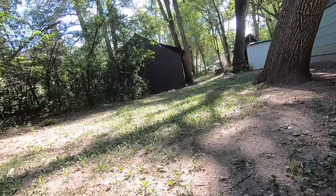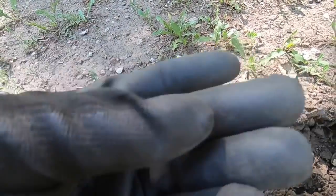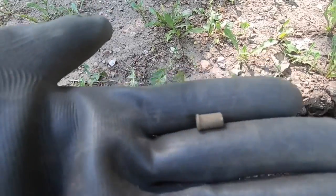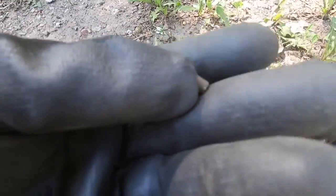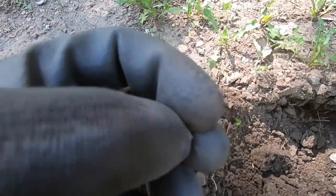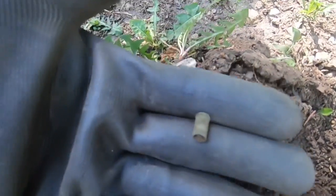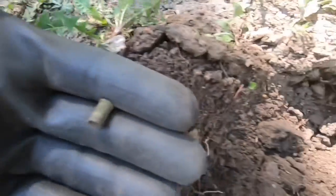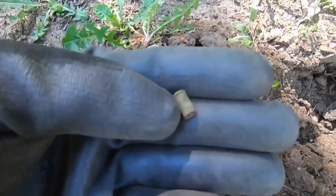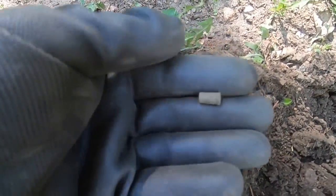Okay, I found my second wheat penny, and now I've found a probably 22 caliber casing. This is probably the third or fourth one I've found since I've been on this property. I'm not showing everything, but that's kind of cool. I mean, just dug one over here, right there. Now I dug one here, so somebody was plinking away right over here. 3 inches down, ringing up 11, 12, 13. Of course, you're always hoping for a buffalo, but no goat.